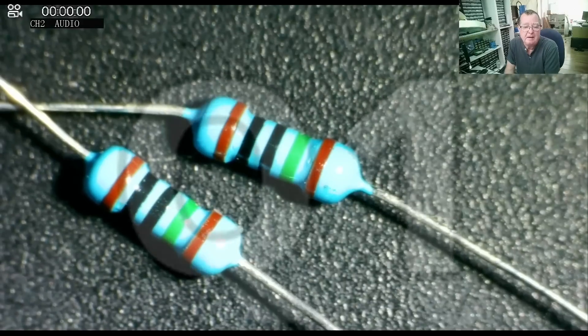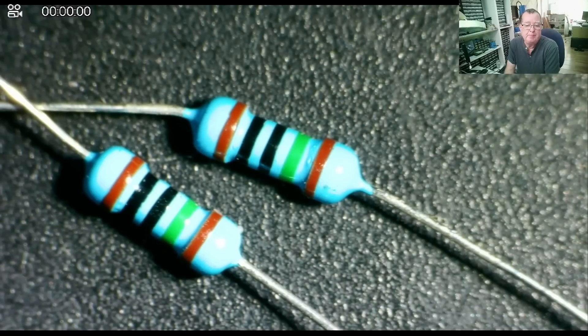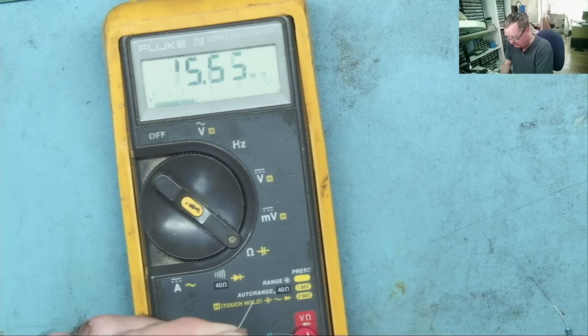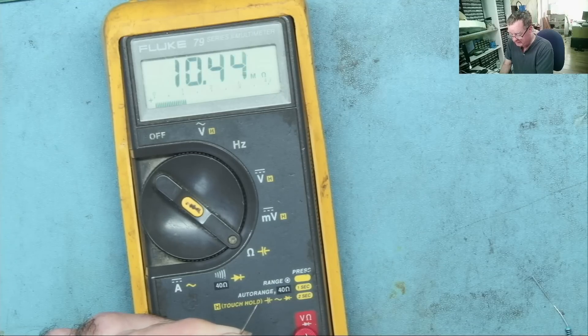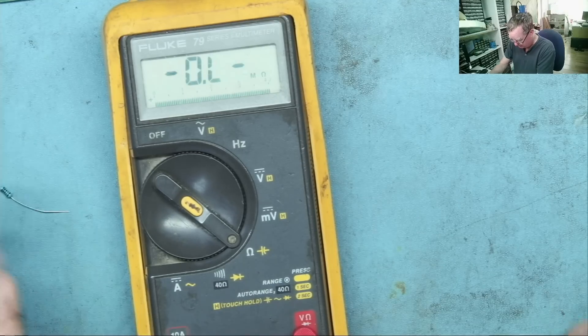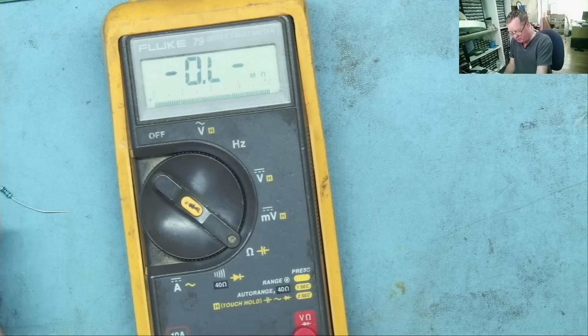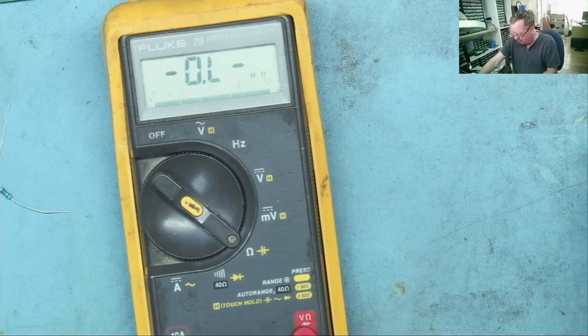I have here two resistors. They're both the same value — both 10 megaohm and both 1%. But I'll measure them to see if they actually read the same, because that's important for this question. So let's get the multimeter and have a look. I'm not touching both legs, so I should have a good reading. This one's 10.4 — quite reasonable. And that one's 10.6. So we'll consider that within the realms of being the same.